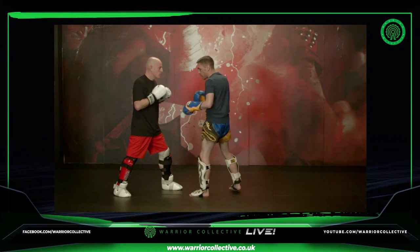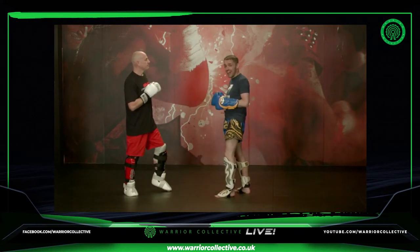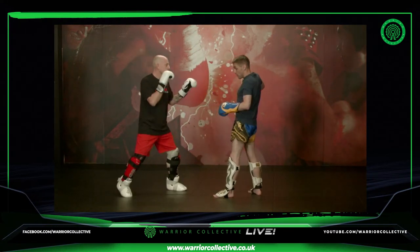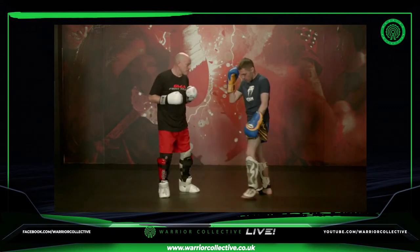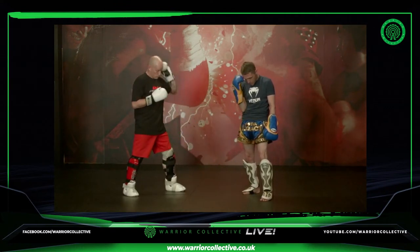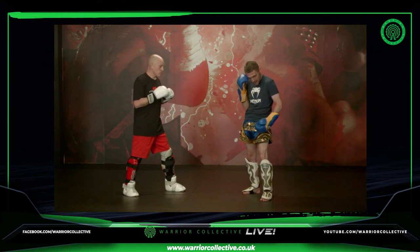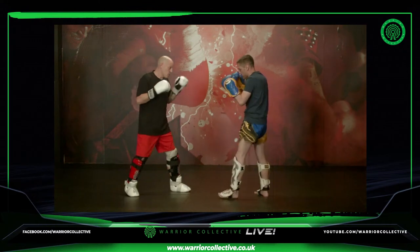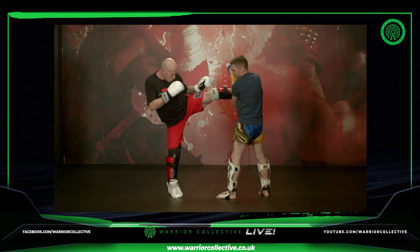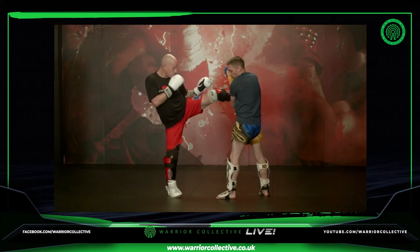Well, what we'll do, I'll go over another way that I can land the body punch. If Jamie throws a left body kick, I'm going to catch the kick from here. The first bit, I took my arm down and cover my head at the same time. My hands are going to come underneath, I'm going to grip around onto the leg. And again, so we go left body kick. So I catch it round, I catch it near the ankle. Normally, I'm going to stay where I am.